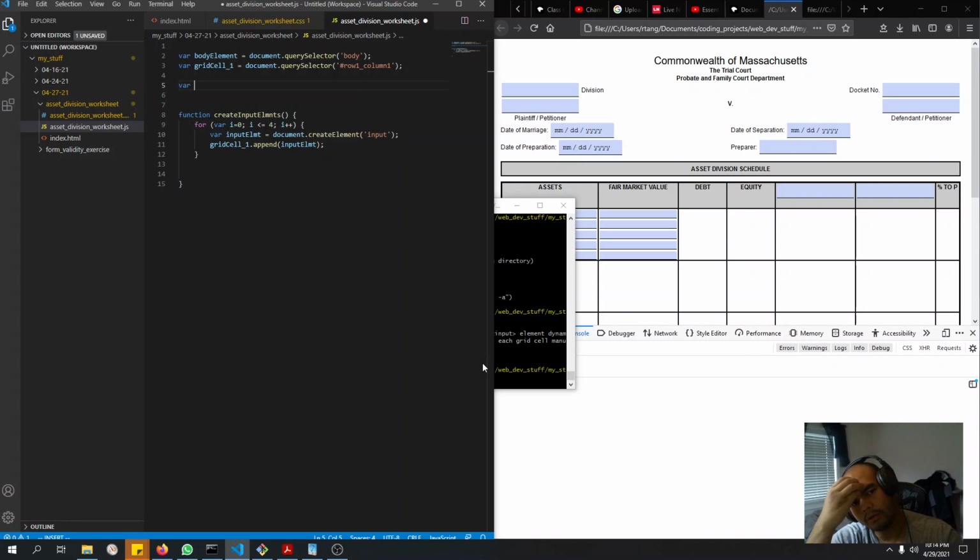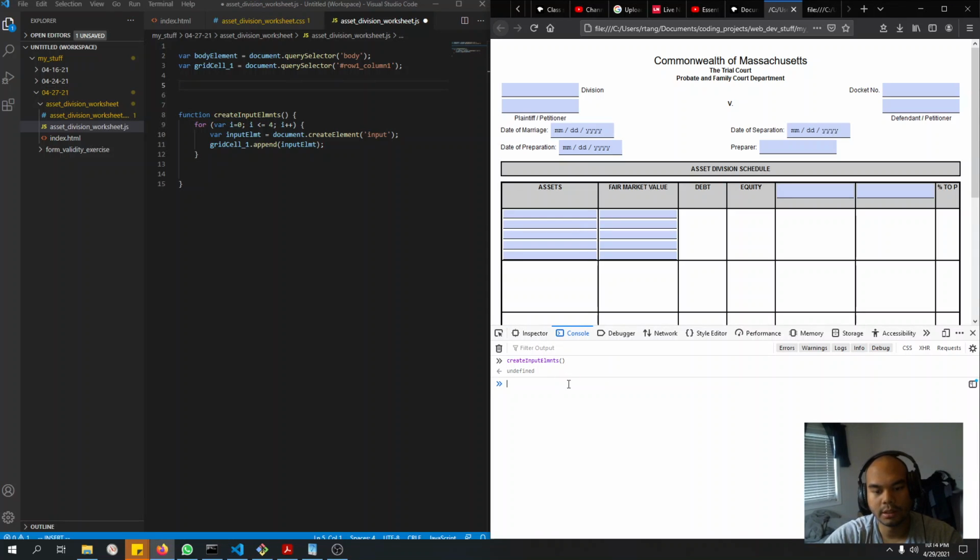That way we can iterate through each grid cell and add an input element in each. Yeah, let's try it out on the inspector tool in the web dev tools.